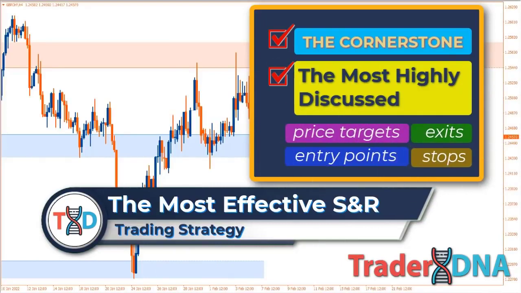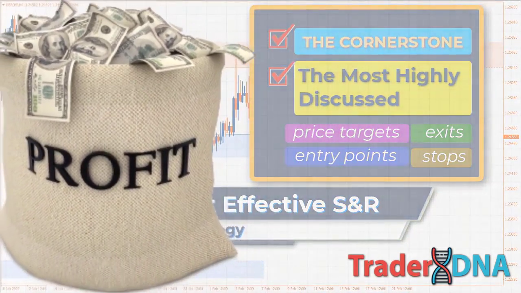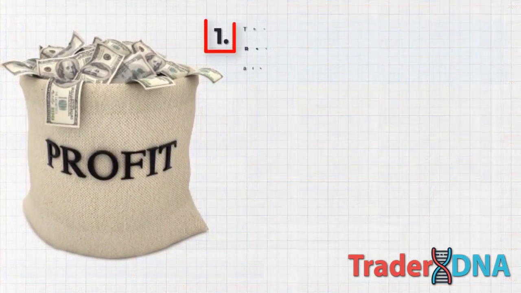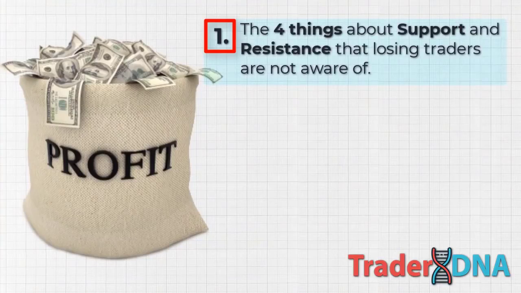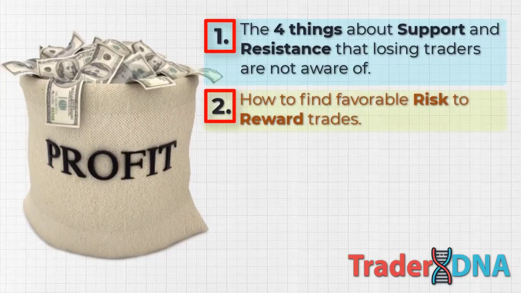So in this video, you'll learn everything you want to know about support and resistance trading strategy that lets you profit from losing traders. Specifically, here's what you'll learn. First, the 4 things about support and resistance that losing traders are not aware of. Second, how to find favorable risk to reward trades.